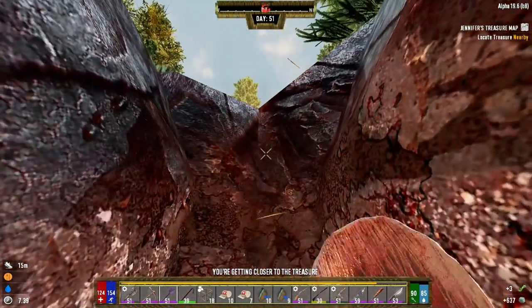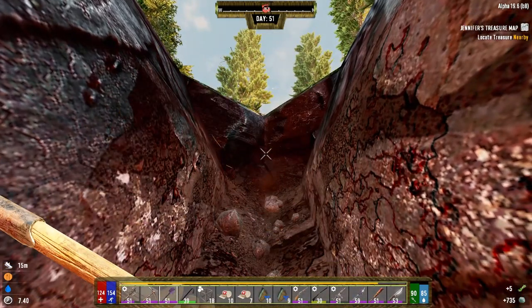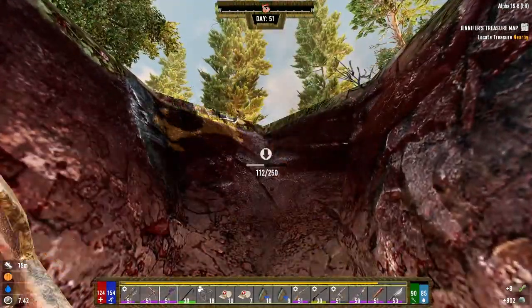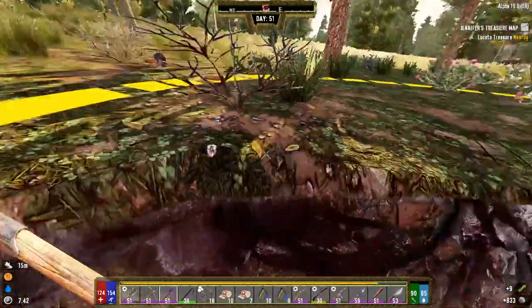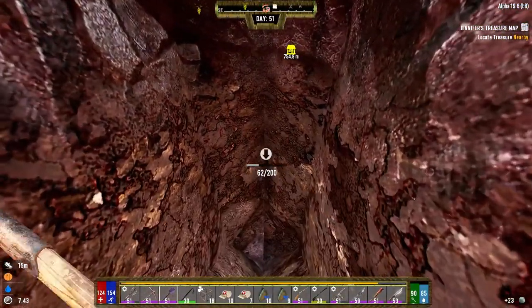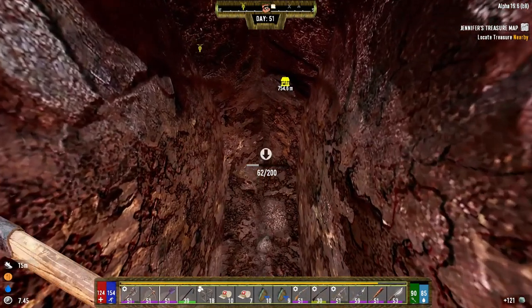Okay, we're getting closer. At least with this being Alpha 19, I don't have to worry about, you know, stuff spawning. So that's nice. Actually, I'll leave that on for now. There we go, right, I am out, there's the edge, there's the other edge. We'll go this way. Let's have a dig around and see if we can find this piece of crap.